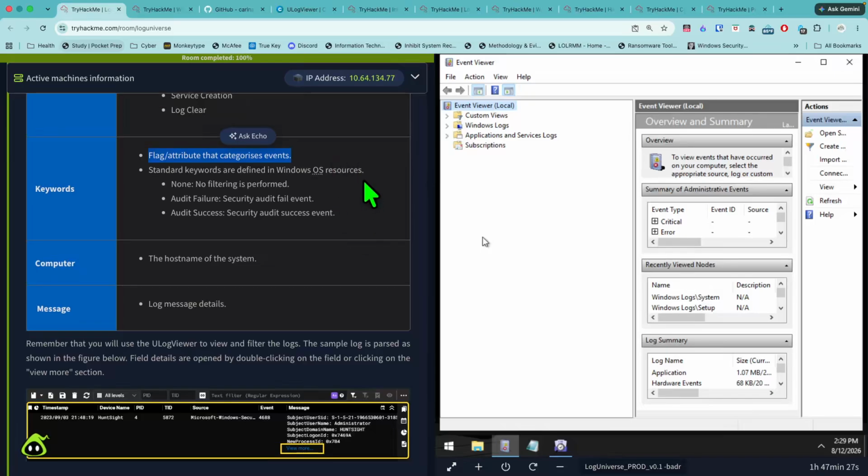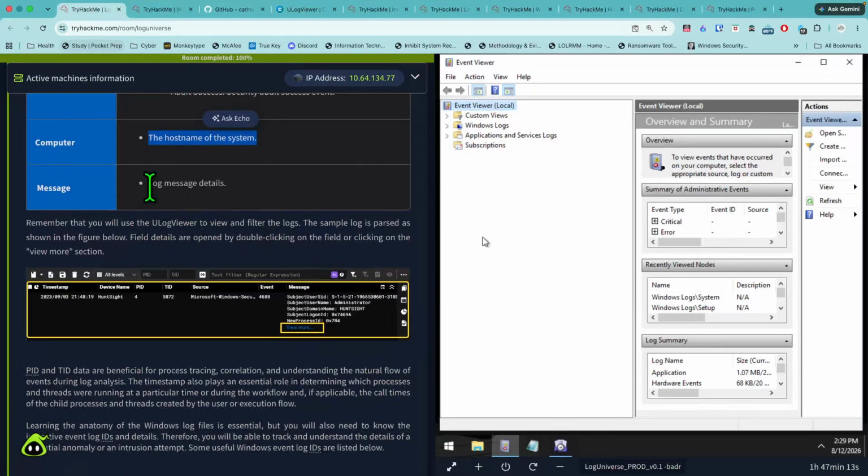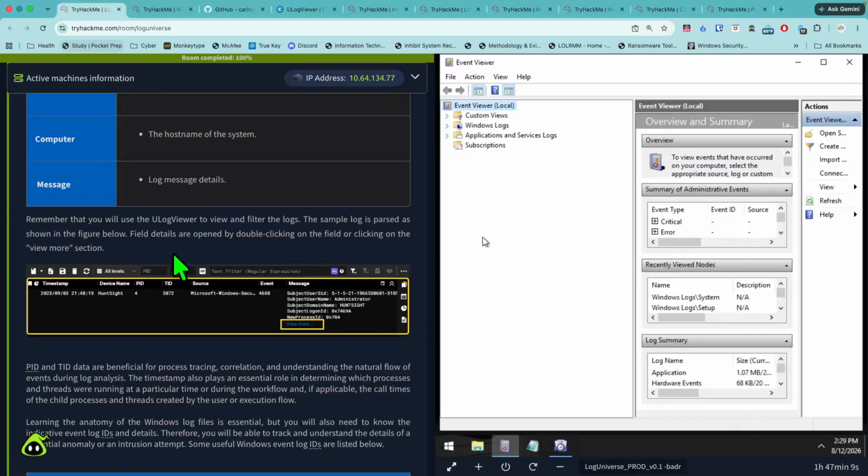Standard keywords are defined in Windows OS resources, such as none, audit failure, audit successful. And last but not least, we have the computer, which is the host name of the system, and message, log message details.